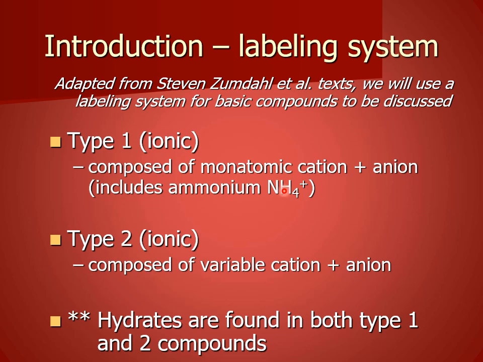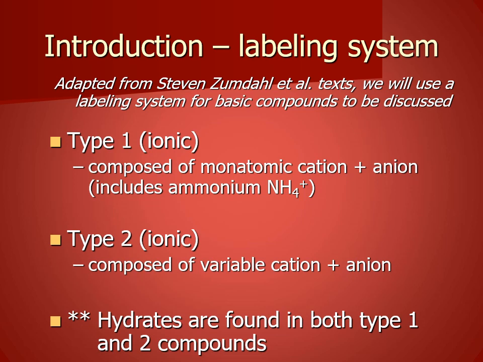We'll have a simple set of rules on how to write names and how to write formulas for what we now call type 1 compounds. Then he goes on and creates a type 2 compound, and they are also ionic. But these will be different because there is a variable cation. So that's your table B out of that ion list. Any of those variable cations would be the first thing written down, and then again combined with any anion, which is the 3 boxes on the front that are all negative and all of the polyatomics on the back, which are all negative.